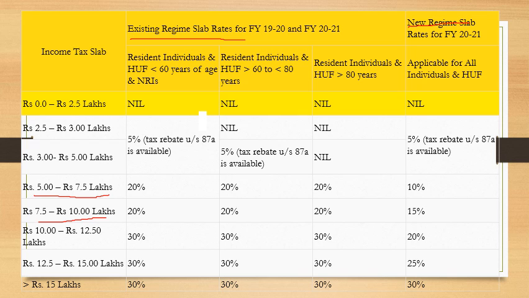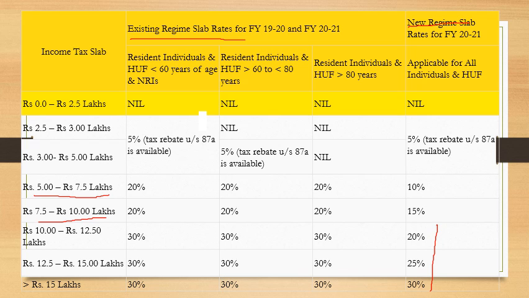But as the income increases, you can see that there is hardly any difference in the tax that's collected. So this is very advantageous when the income is below 10 lakh. If we move above 10 lakh, there is not much difference. But there are certain hidden agendas in this new regime that we will discuss next.